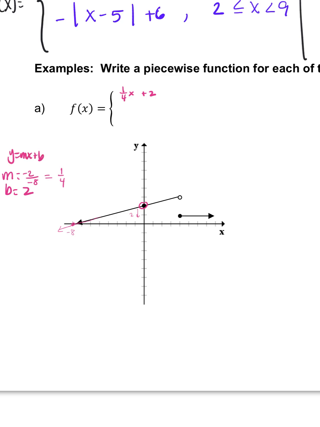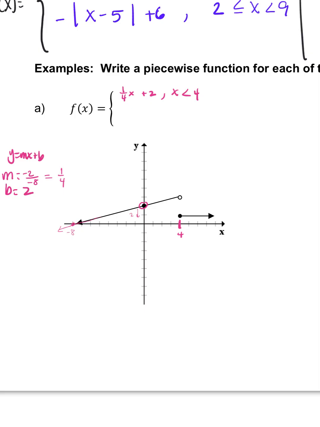Okay, now what's the domain restriction? Well, it's going all the way over here. That's 1, 2, 3. That's at a 4. Okay. So, but it's less than. It's an open circle, and it's unbounded. So that means I have a variable. It's open. Sorry, wrong way. Less than at 4. Okay, let's go to the next one.